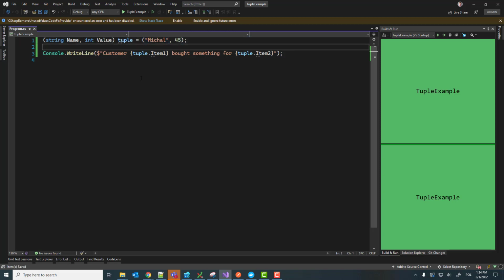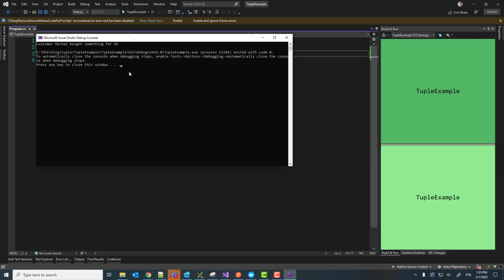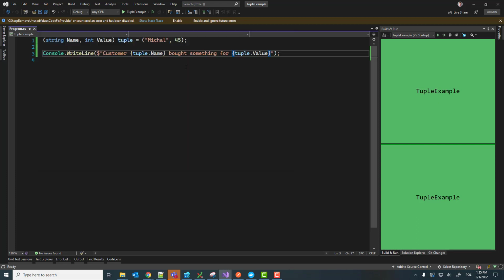I'm just having a tuple. And notice that now the tuple has name and a value. So instead of item 1, I'll see here name and the value. And that works exactly the same.